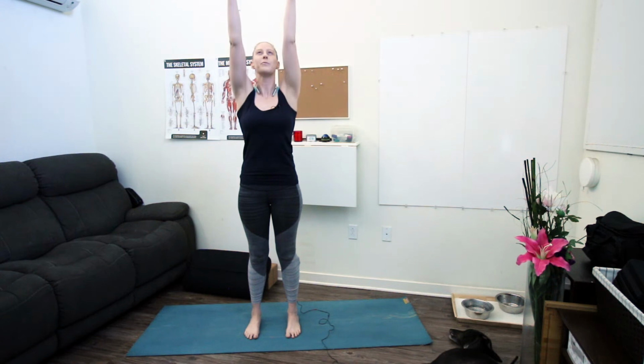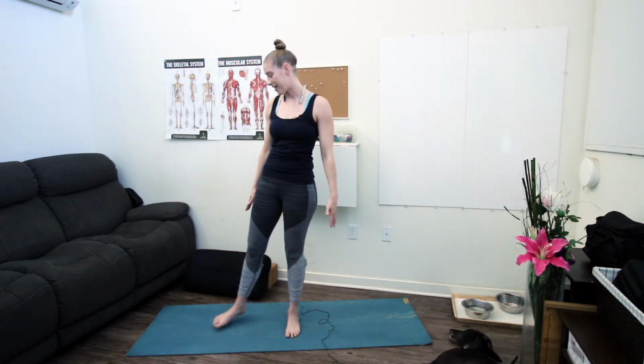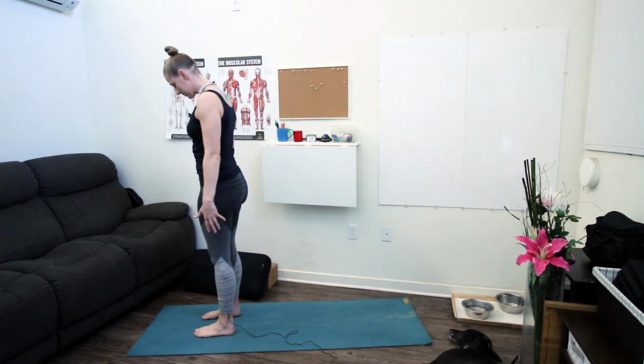Inhale, reach up. Exhale, all the way down. One more. Pausing for a breath here. I'm going to come to the top of my mat here so we can take a forward fold.